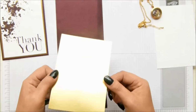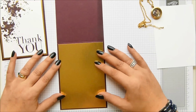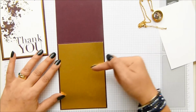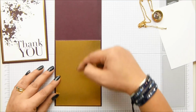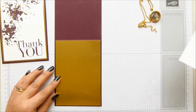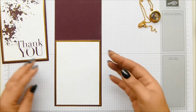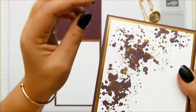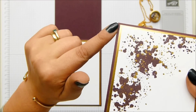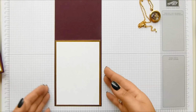Then take a piece of gold foil. This is beautiful, and if you work in metric, make it 1/2 centimetre shorter and narrower, or if you work in imperial, make it 1/4 inch shorter and narrower. And then the same again with the piece of whisper white that's going to go over the top of that. And that's how you get this lovely border that goes all the way around. So you can see the tiny little bit of Blackberry Bliss, then the bit of gold, and then the white. So that's how you layer it up.